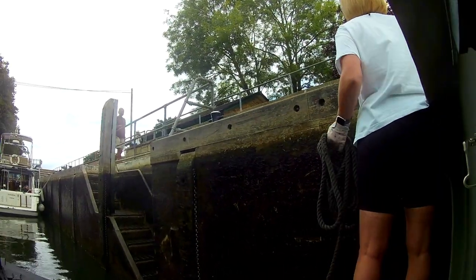Went through Shepperton Lock, good old Shepperton Lock again, and I was hoping to record me lassoing the rope, but there was a really nice man on the white boat that came and actually took the rope for me, so I didn't manage to that time. He did Richard's as well.